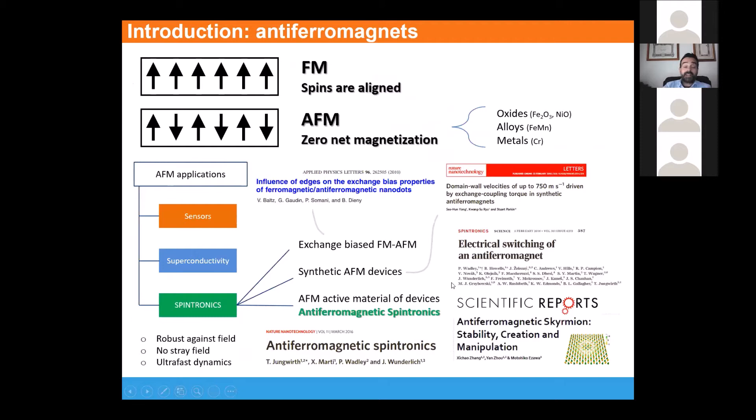Well, antiferromagnetism is a property of several materials like oxides, alloys, and metals. The most important property with respect to ferromagnets is that they show zero net magnetization at equilibrium. And just for this reason in the past, they have not found a lot of technological applications. But for the same reason, they can be used as reference for sensors. In the case of spintronics, spintronics used a lot of antiferromagnetic materials. First, for instance, in exchange bias by ferromagnetic materials, like in one of the devices presented by Professor Prokopenko, then antiferromagnetism has been synthesized by using two ferromagnetic layers aligned anti-parallel.